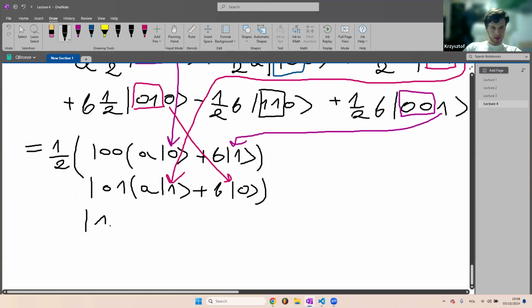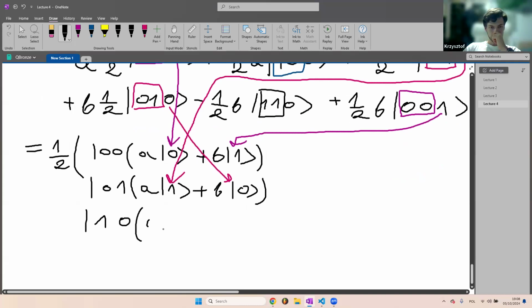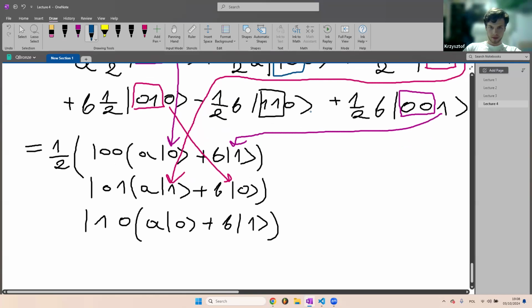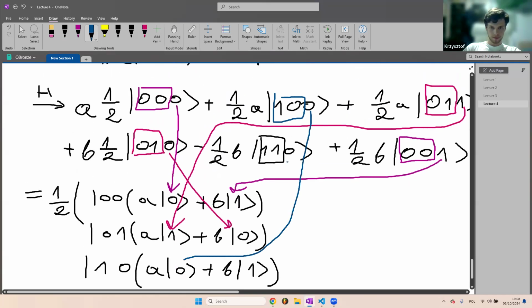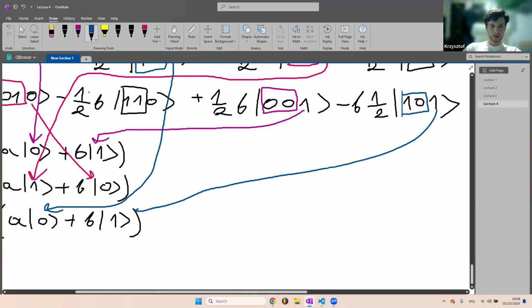Now let's write 1, 0, which shall be A0 minus B1. And you will confirm that from this graph here. And minus, it shall be, yes, here shall be minus, not plus, minus B1 from here.